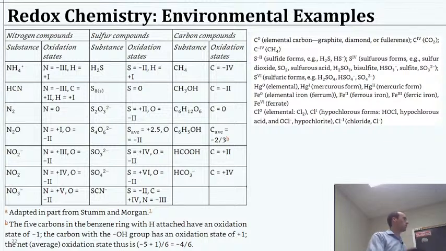So we could take a look at lots of these, lots of sulfur ones, lots of carbon ones. The phenol here, I think, is the average that we're talking about. It's going to be a little different, but carbons can do that. They're pretty flexible with their electrons. Okay, a few other examples over here on the right. So elemental carbon, we talked about that. Graphite, diamond, fullerenes. Graphene is going to have some oxides on the edges, but it's almost also elemental. Sulfur, and so on. So lots of different examples here.